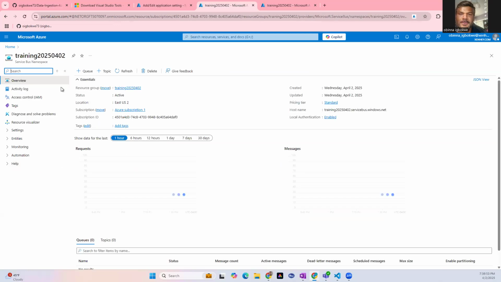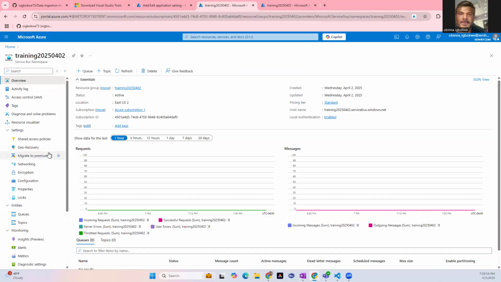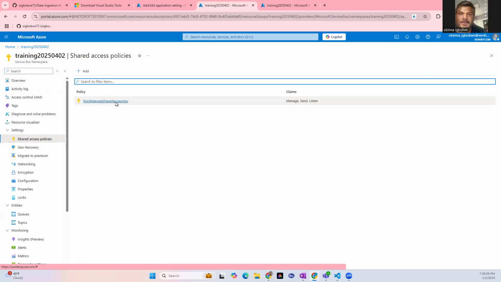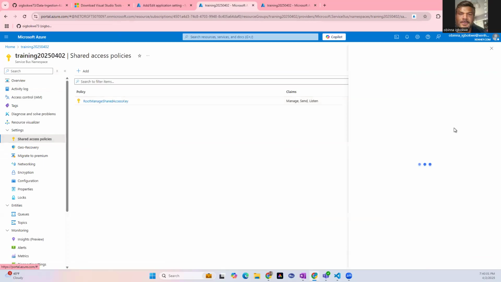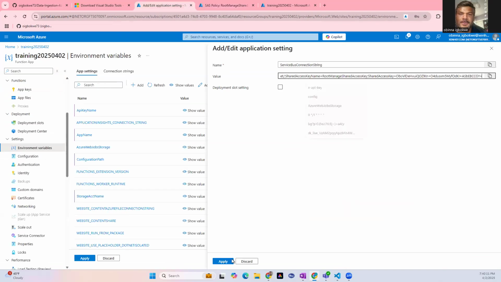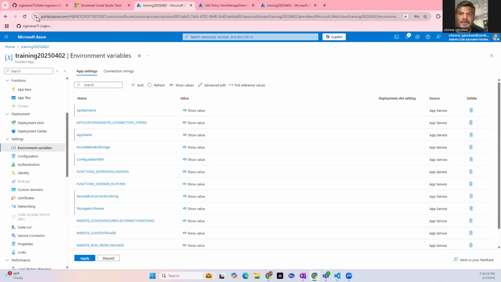When you go into what we call the shared access policy, it's a weird name, but that's where our connection string lives. We're going to take the root, and then we're going to grab the connection string here. So this is the primary connection string, grabbing that. Go back in here, paste that in. And now we have that. Go back to our documentation.